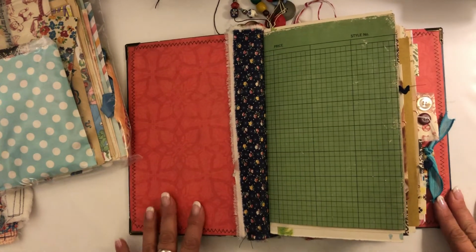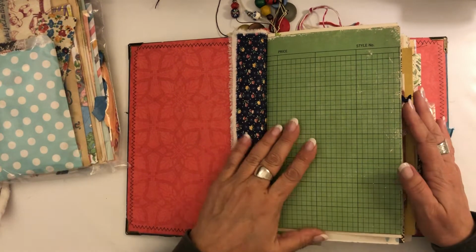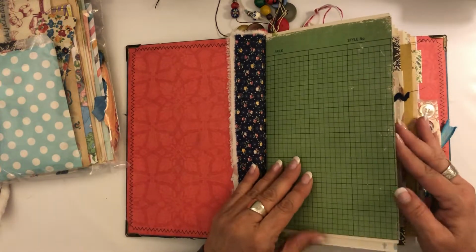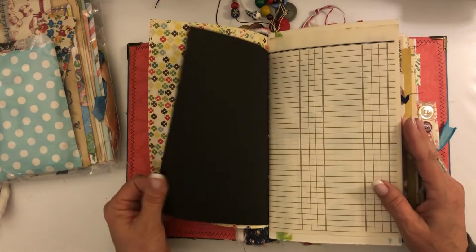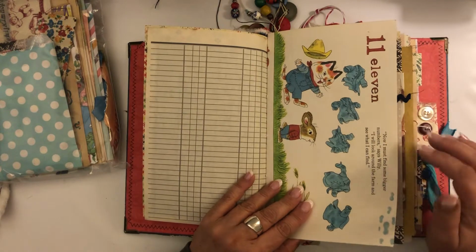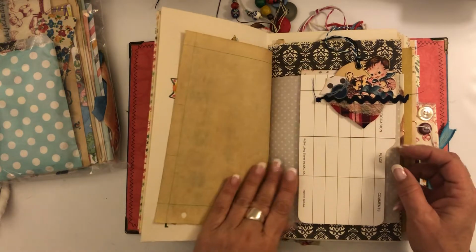Let me make sure I'm in camera. And I like for you to have a surprise when you get something from me. I like to put stuff together. So I did a few tabs through here with some buttons. I didn't do a ton of embellishing to the scrapbook paper. Some black, sort of lightweight cardstock, some vintage ledger, the Richardson book pages, which I love. Some of my tea-dyed vintage graph paper.